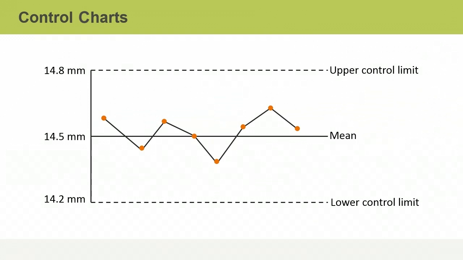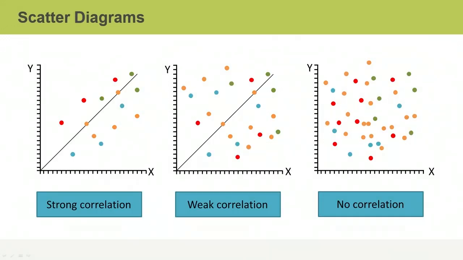A scatter diagram is also a graphical illustration of data. However, scatter diagrams display information about the relationship or correlation between two variables in a process. For example, a scatter diagram may reveal a correlation between the time project team members must spend traveling and their ability to submit time cards on time. The greater the number of days spent traveling, the later the submissions.